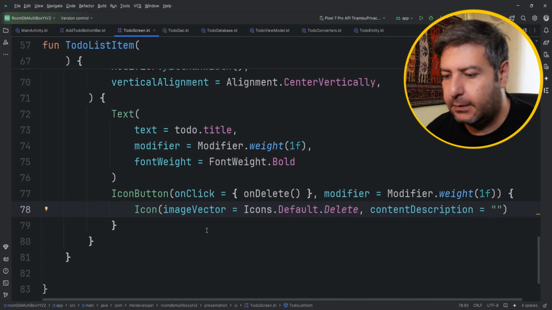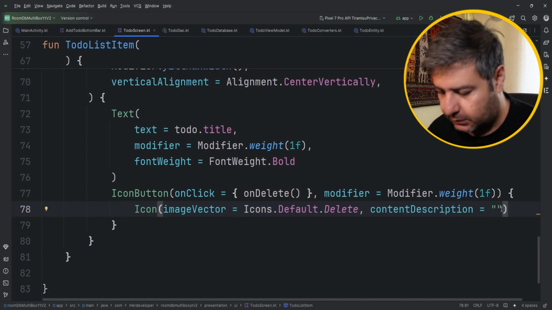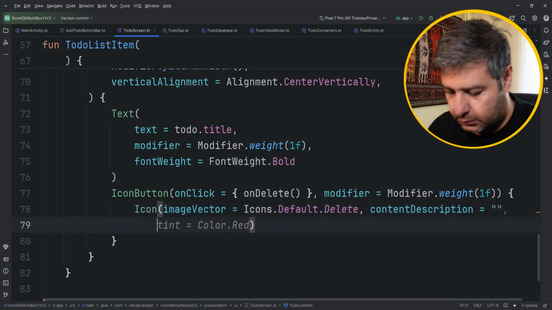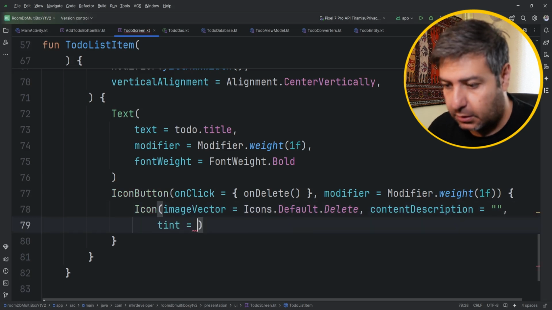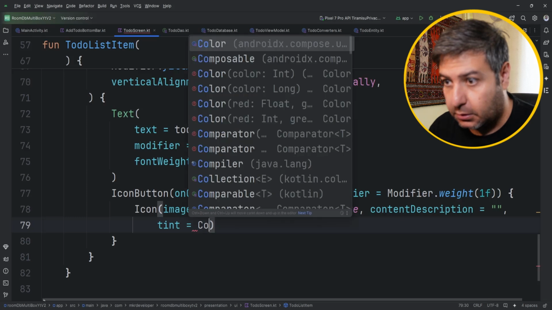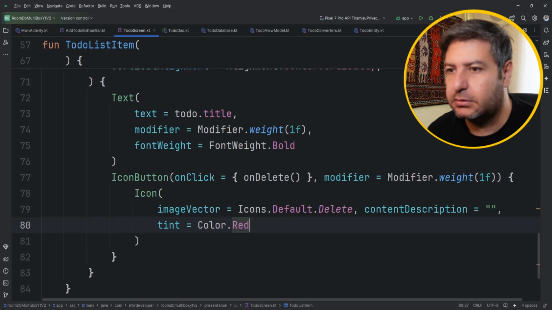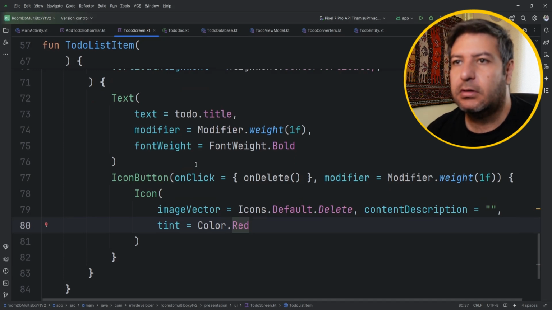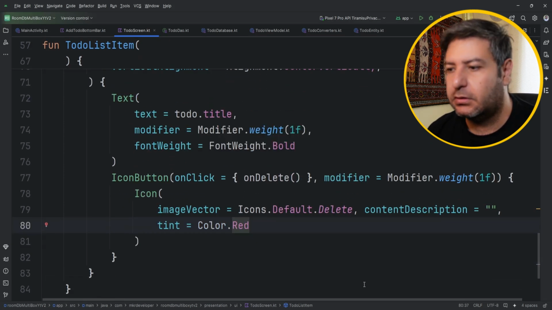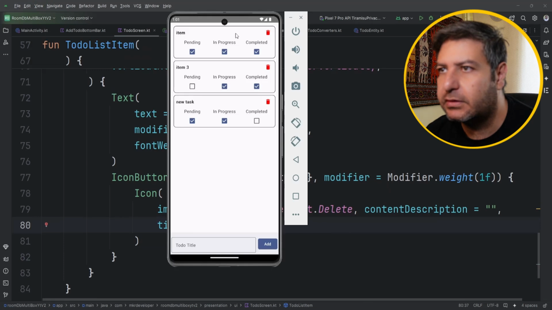Okay, that's it, and the tint can be color red because it's a delete icon. Okay, we have done everything here for the first row, and now we need to implement these checkboxes.